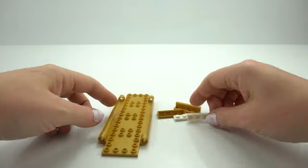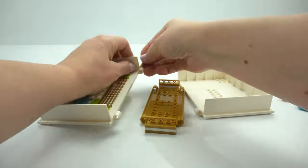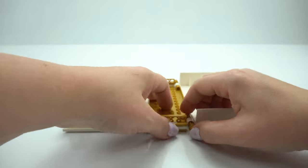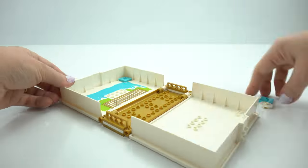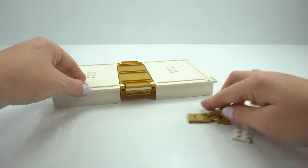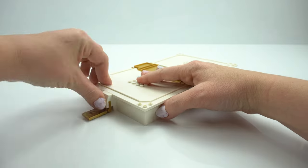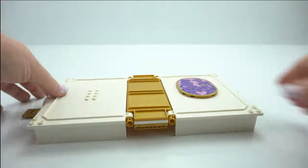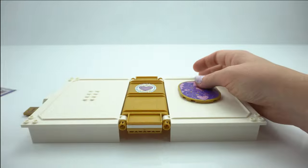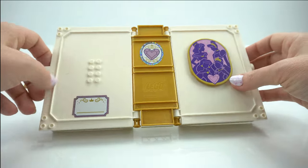Here are all our micro dolls — let's get into building our storybook. We've got our gorgeous spine, beautiful gold spine, and these beautiful pins to keep it all together with the book covers. Did you know in this set there are actually 37 pearl gold pieces? That's a lot of gold — very fitting for a royal princess set. Instead of a lock and key, we've got a clip here, which is just cute. There's a beautiful printed princess tile there, and then we've got some stickers for the front — this beautiful Disney princess heart — and most of the older sets also came with a little name label so you can put your name on it.